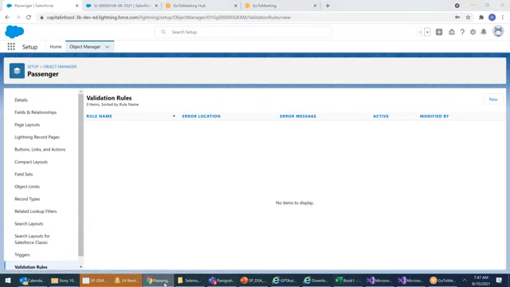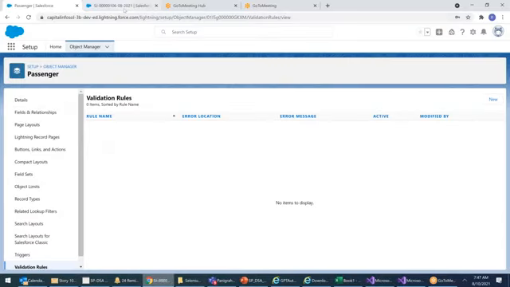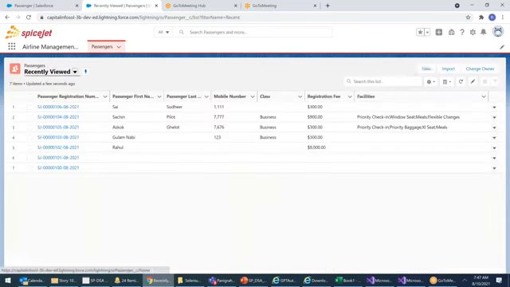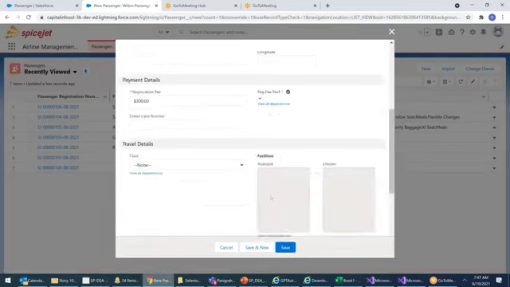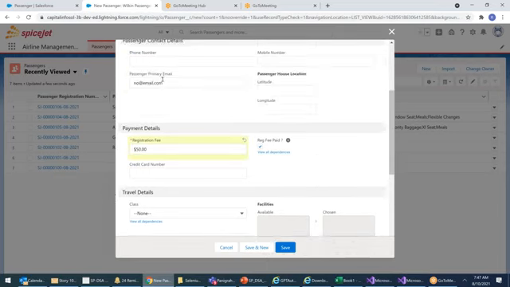Now in the form, if I say new passenger, I can write any value. For example, I'll say 100 or 50, $50 also I can type. It will not give any error. I want to give an error here. As soon as you write less than 300, immediately the system should say minimum registration fee is 300.